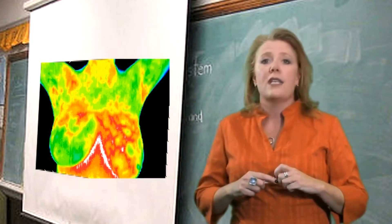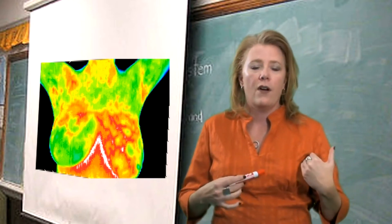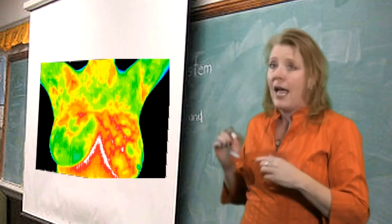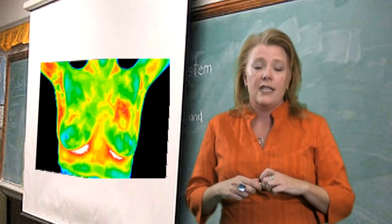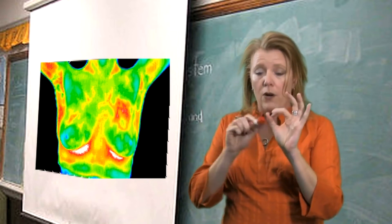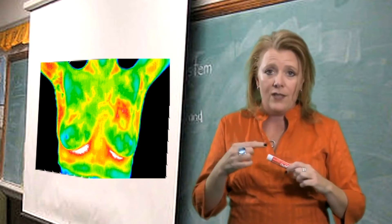The next scan that we're seeing is quite suspicious. As you can see, one breast looks completely different than the other, and you can see the venous vascular activity that's happening in the scan. The next scan is a ductal cancer — this is a DCIS — a tumor that has blood flow around it and shows activity.